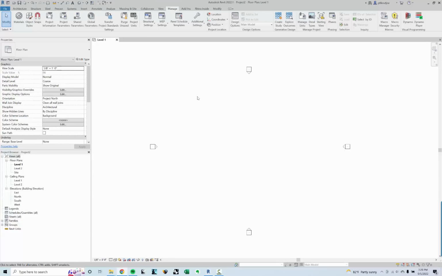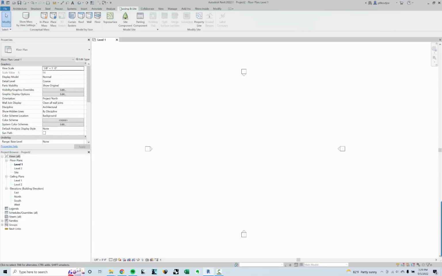now that I've got a good orientation of the site, I'm going to set up a basic property line. Even though I'm not super familiar with the site for the Barcelona Pavilion, for the sake of illustrating it, we're just going to make some assumptions. And this is good, obviously, if you have a piece of property and you know all the information about the survey and so on. So we're going to go into site. We're going to go to property line.